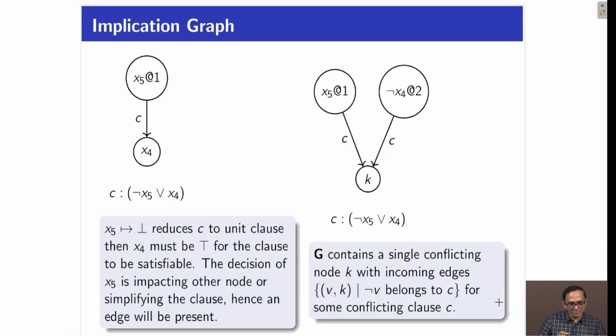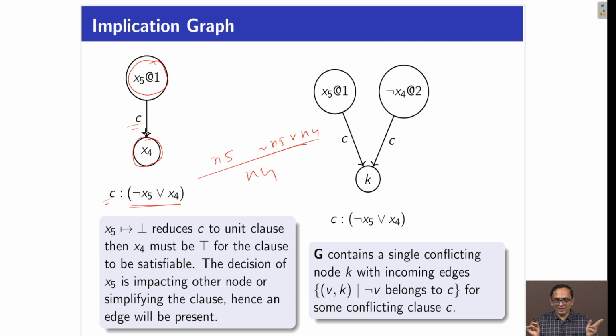So, this is what I will construct. To explain properly, say I have x5 at the rate 1, that means at decision level 1 I make x5 equal to true. If you have a clause like this, BCP automatically says that it will reach x4, because you have x5 and not of x5 or x4. So, it will give you x4. Automatically I reach a node x4, and because of this clause, I will write the edge as this clause.